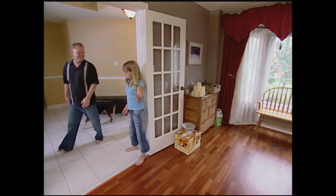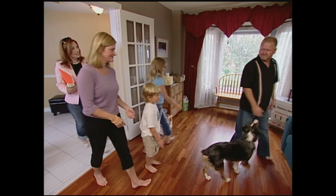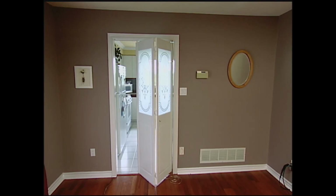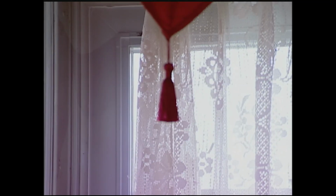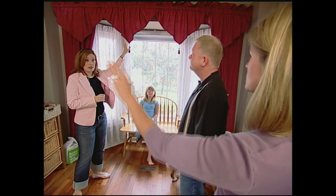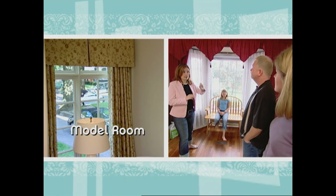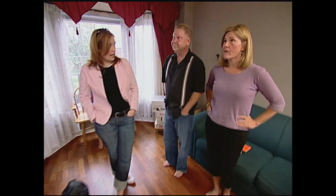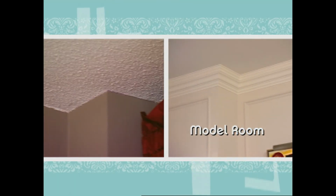Meredith, this is our lovely bowling alley. A bowling alley? Oh. Wow, you really did just move in. And what about the drapery? No, this was already here. But I did like the look of the other one, the straight across one. So you're okay with it? It's called a box pleat valance. So it is more tailored. Paneling, then we're good. I think that looked great. Crown molding. Oh, I love the crown molding.